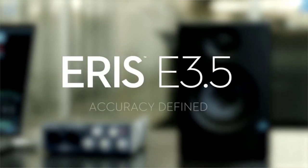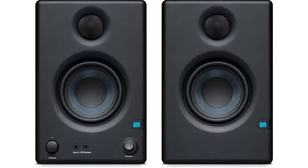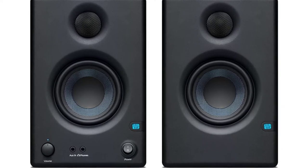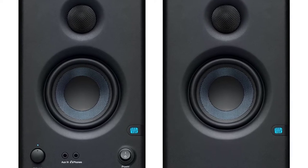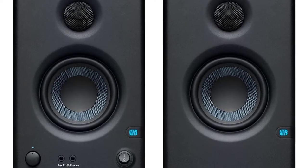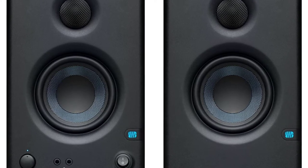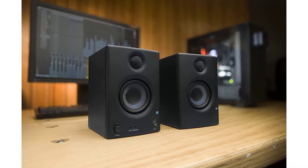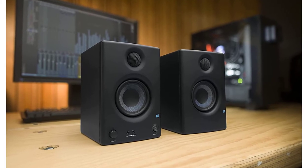Crossover frequency, 2.8 kHz. Stereo aux input for your smartphone, headphone jack for private listening, volume and power on/off are located on the front panel for your convenience. 50 watt class AB amplification, 25 watts per speaker, provides plenty of volume and headroom for near field monitoring. Studio quality industrial design. They look as great as they sound. Protection: RF interference, output current limiting, over temperature, turn on/off transient.